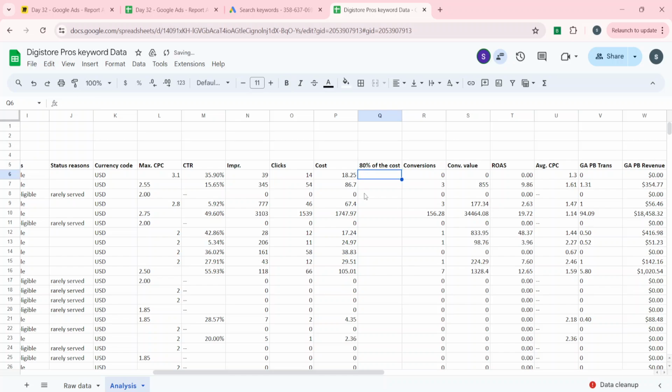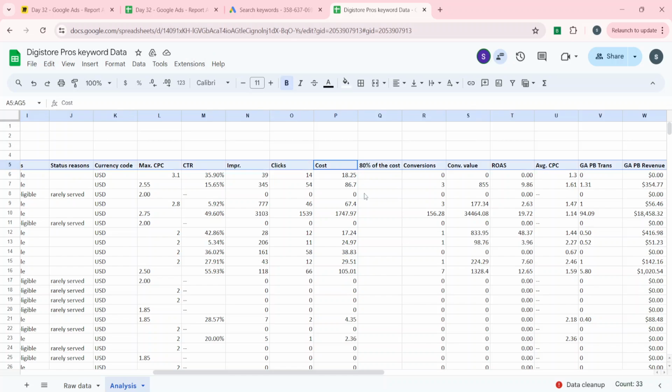And here I am filtering, or sorting, from highest to lowest.